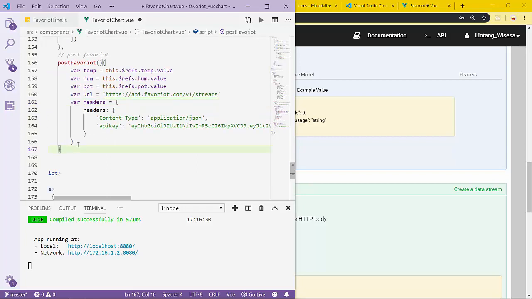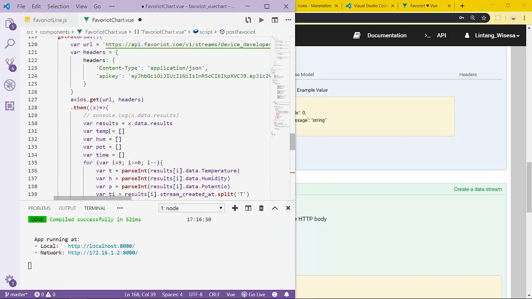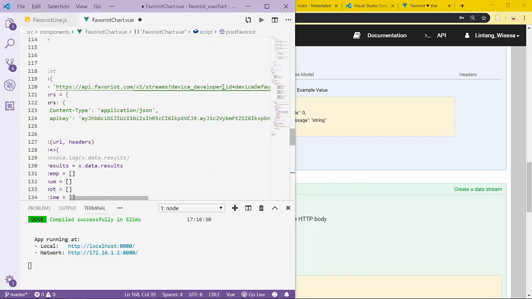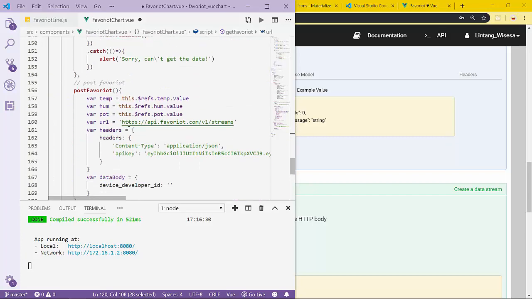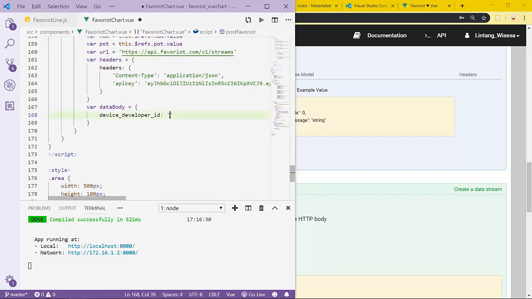I also declare the data that will be sent, called dataBody, for example. So I have to insert the device developer ID. I will insert my device developer ID here, the default device at Lintang Isesa. Okay, go here, nice.